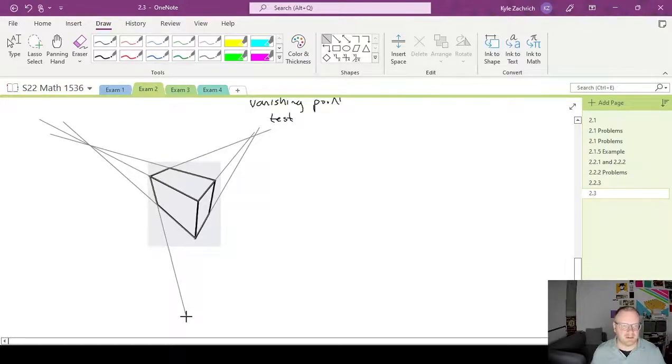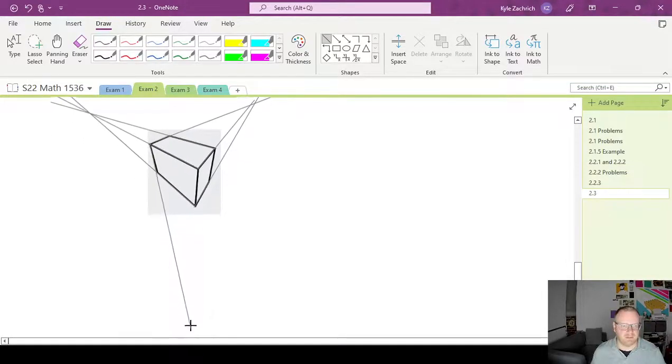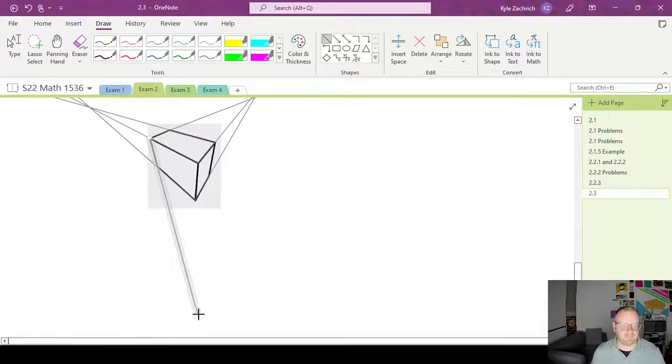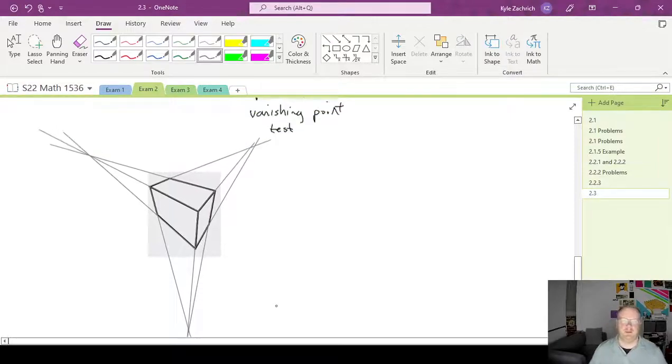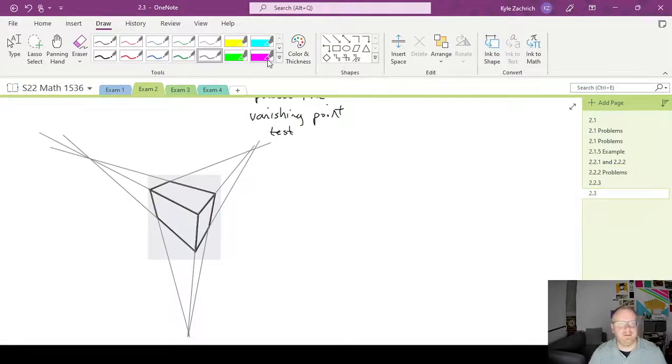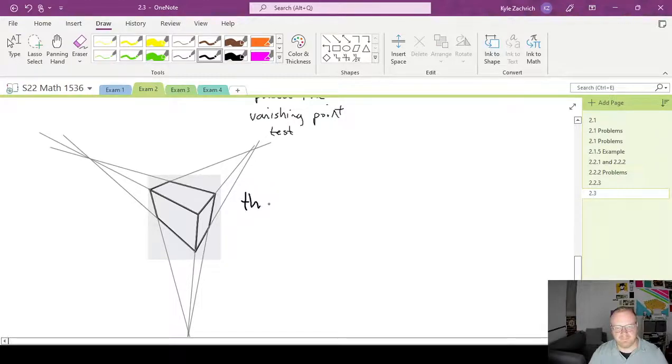So let's check our vanishing point down here. Okay. Yeah, so I think this one, we can safely say this is a 3-point perspective.